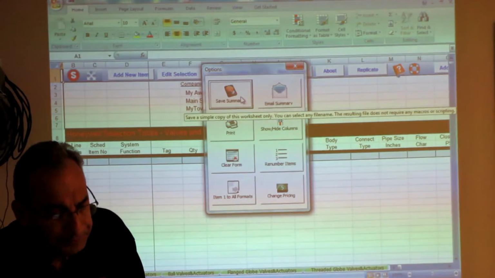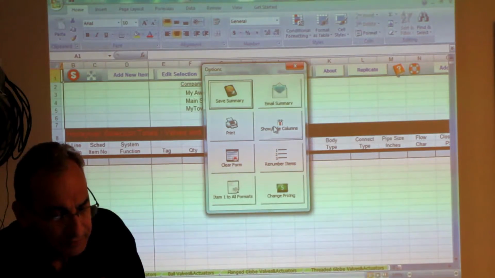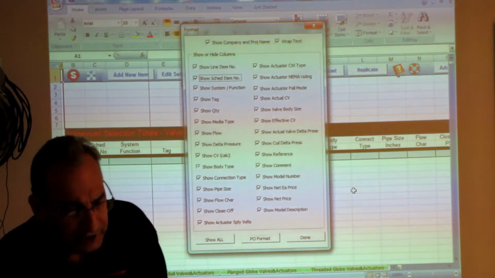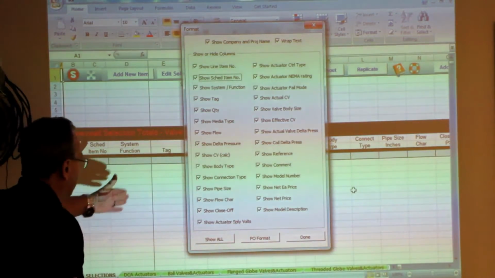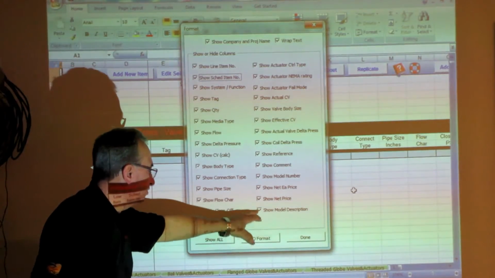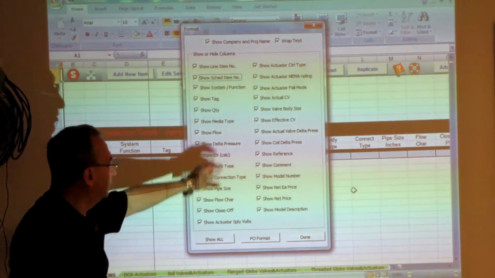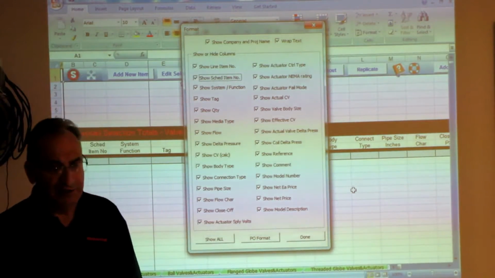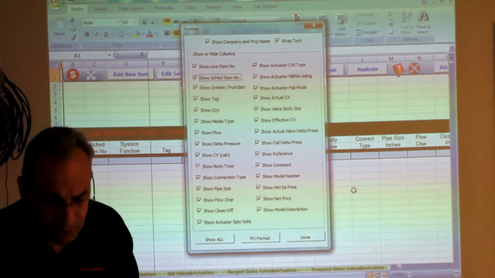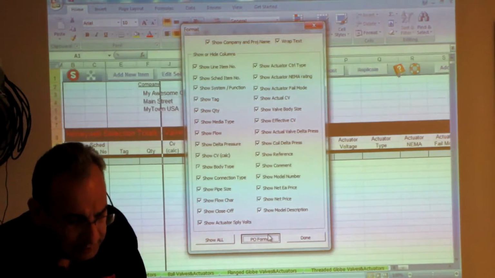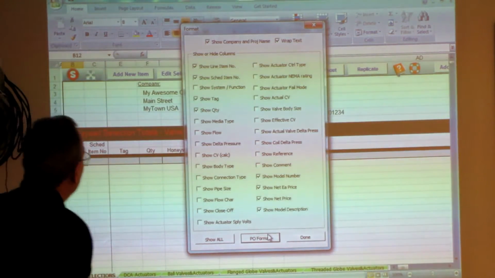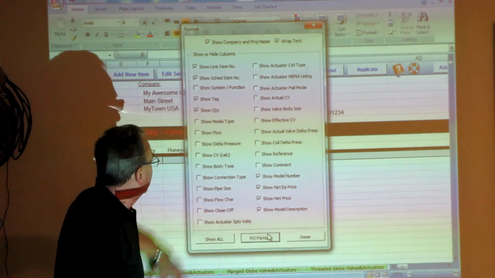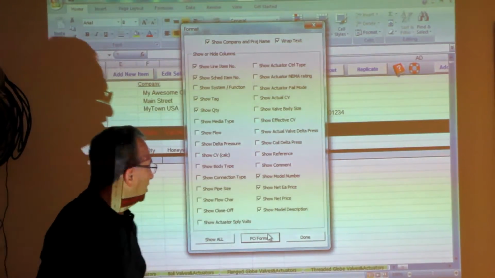And here are all the items, here are all the columns that are in this. Now maybe you don't need to show net price, show model description or comments or anything else. You can take those out of the screen. If you want to put it in the PO format, this automatically just shows you line item, schedule number, and price, and so on.